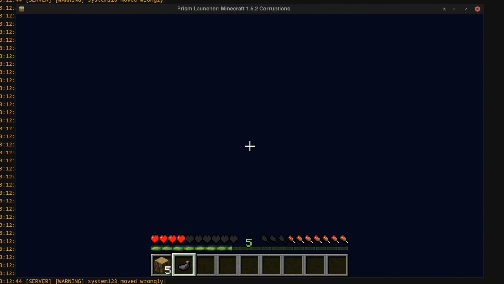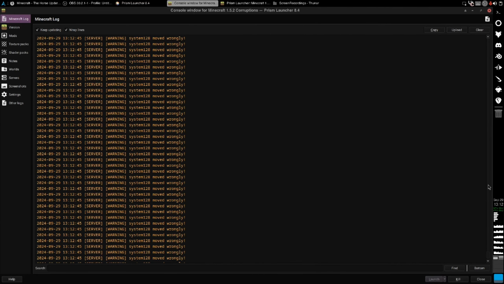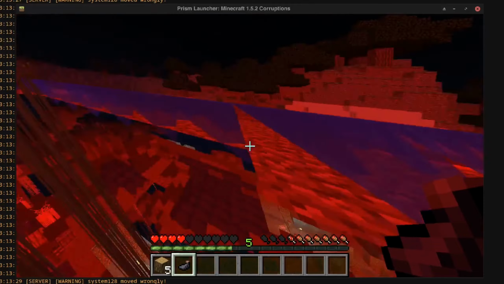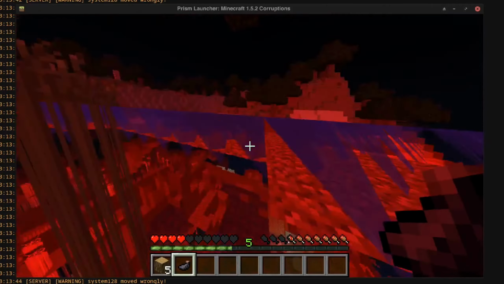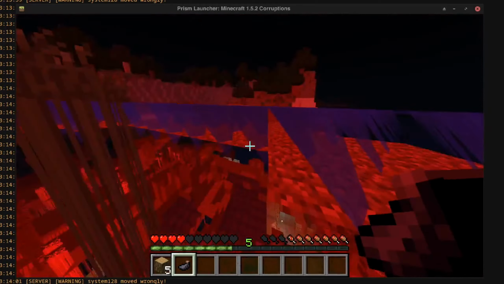Quick, screenshot! What the hell? Well, I moved wrongly. Quite a lot, actually. I moved so wrongly, it wants to tell me every single tick. Oh my god, that's like multiple times per tick that it's telling me I moved wrongly. I might die. Oh, come on! Please, well, I'm not taking damage, right? I could theoretically wait until daytime. I don't know how close we are to that. I'm just kind of stuck in this position here.